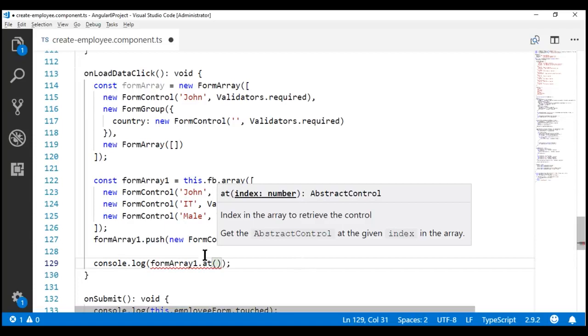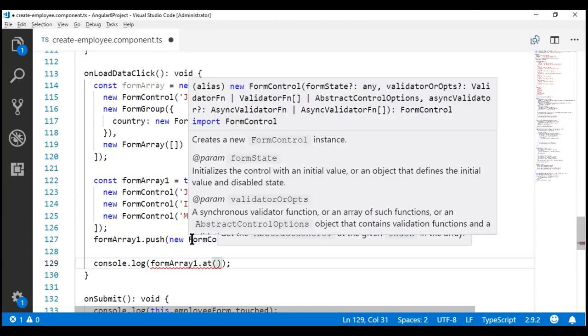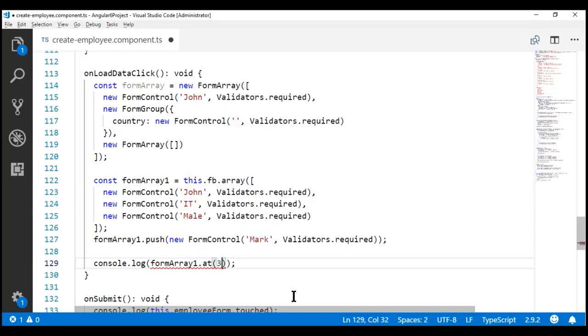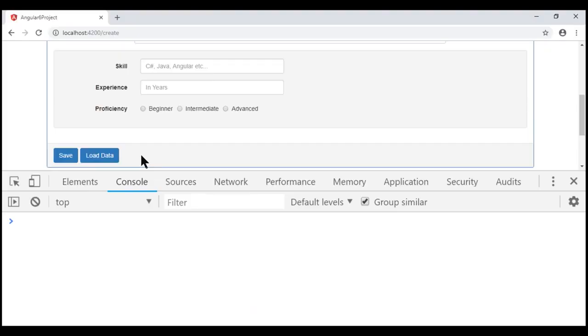We want the last form control that we are pushing. This index is 0 based, so 0, 1, 2, and this new form control is present at index position 3. So let's take that form control and let's retrieve its value. Notice when we click this button, we get mark as expected.